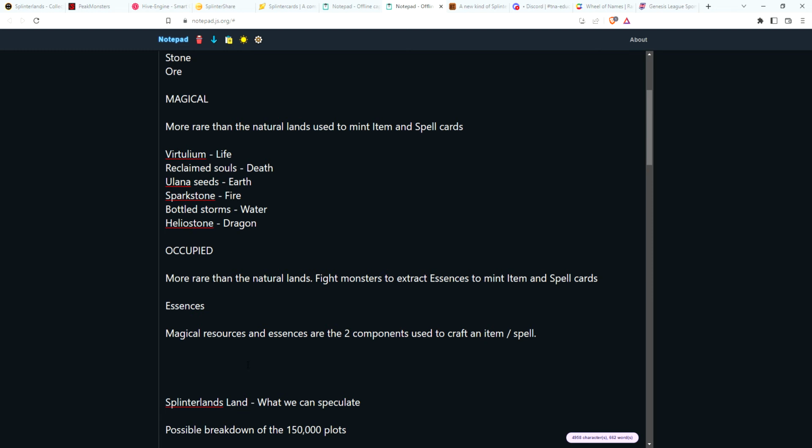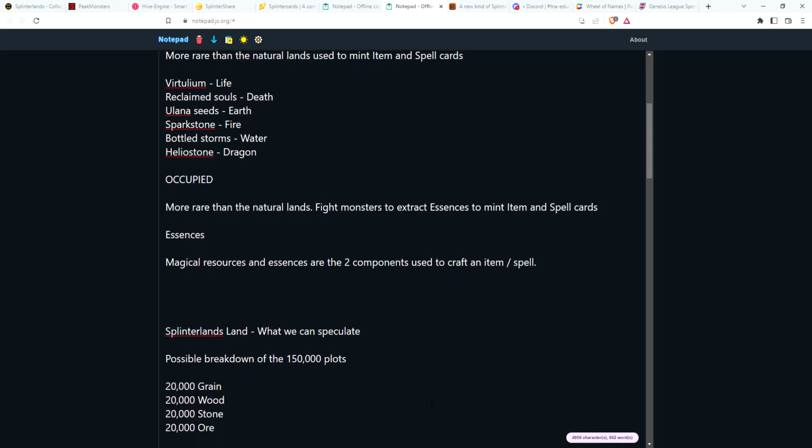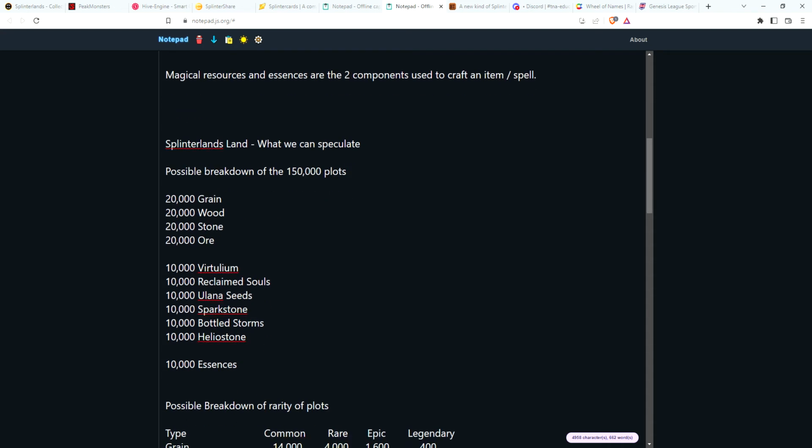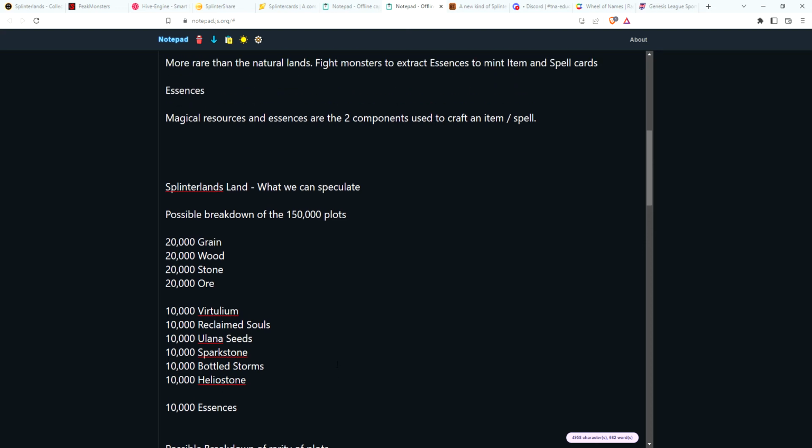Okay, so what can we speculate on with land? There's so much right now that we don't know, but here is kind of my guesstimate of how it's probably going to break down. Now, out of the 150,000 plots, they said most of them are going to be natural, and then there's going to be fewer amounts of the magical resources and the essences. So some numbers that worked out really good. Let's say there's twice as much grain, wood, stone, and ore as there are of all the other resources. That would lead to about 20,000 plots for each of these natural resource types.